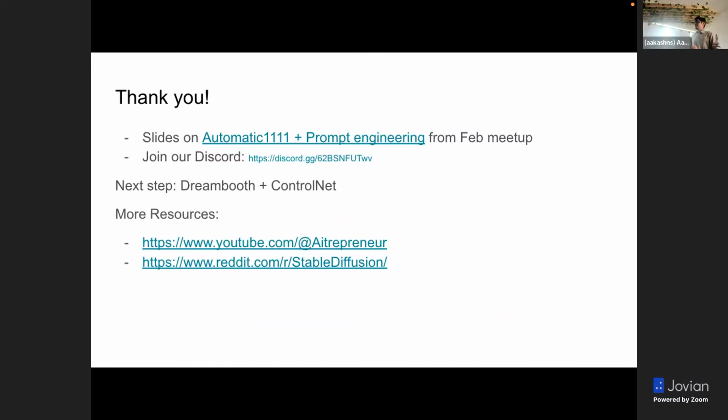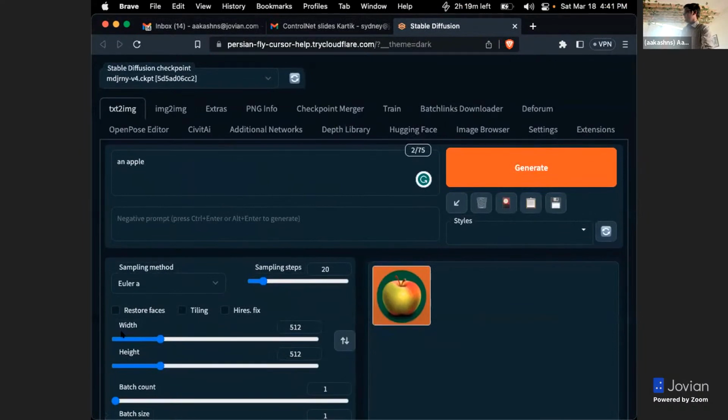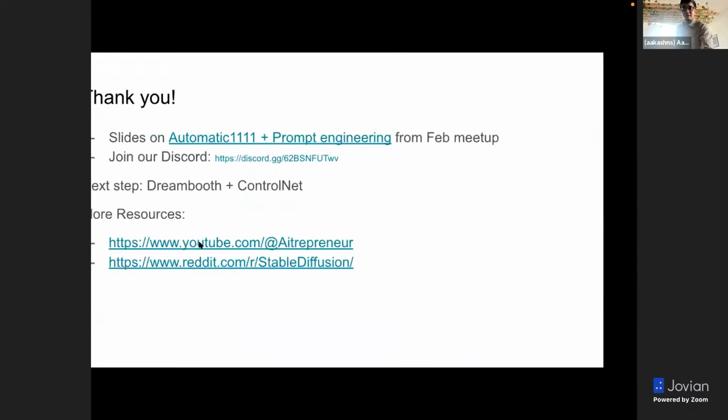models using Stable Diffusion. And then I have added the links to the previous automatic UI and prompt engineering slides for people who are new. So you can attend the previous meetup talks that we had around these so that you can get started with this automatic UI. And the way you type text here, there is a fancy word called prompt engineering. It's just about telling the model what you want and having a good communication layer with the model. That's all there is to it.